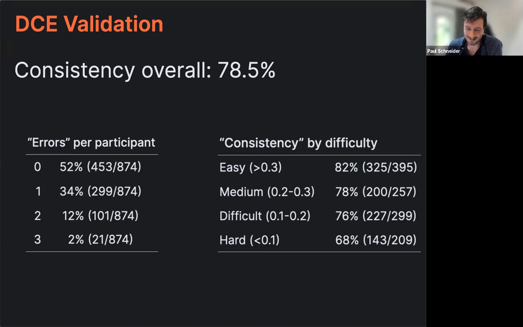And we can also see that people make fewer errors if the task is easier. So you can show 2 health states that are further apart, right? So in terms of utility, they're very different, and then the task is easier. Or you can show 2 health states that are very close together with a smaller utility difference, and then the task is more difficult, of course. And what we find here is that even when the task is difficult, we are still able to predict the choice of the participants in 68% of the cases.